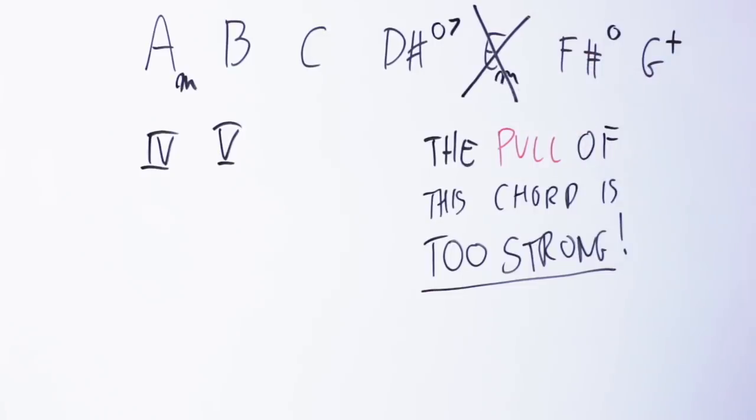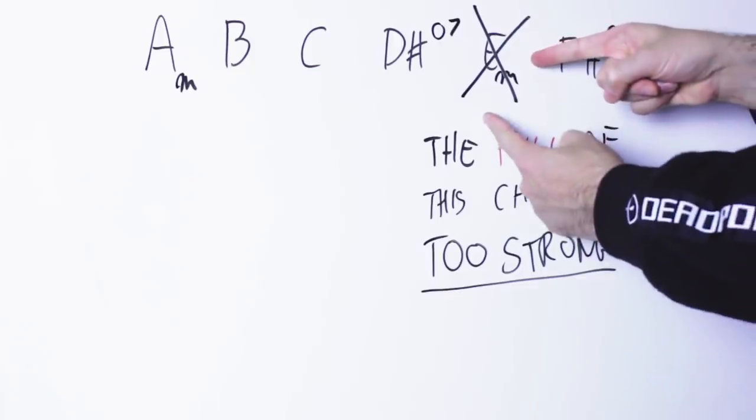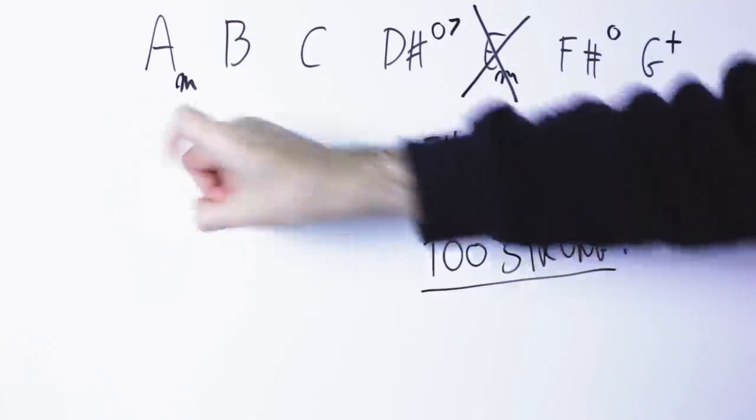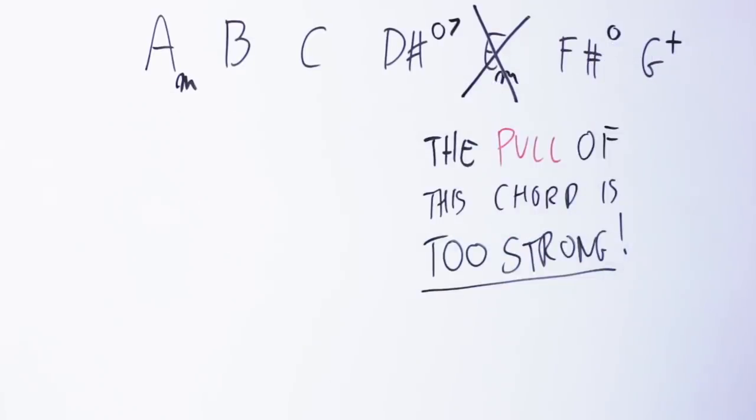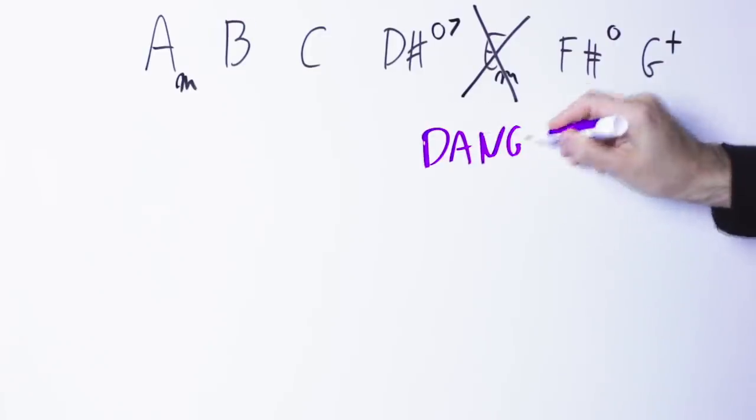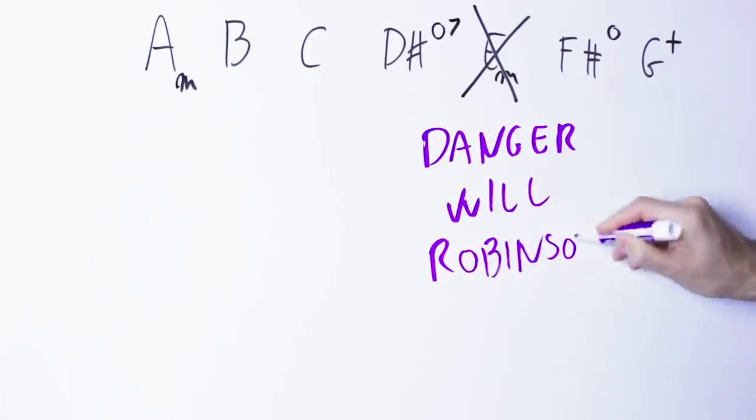And so this kind of chord progression, this specific chord progression, pulls you really strongly into hearing everything as if it's an E harmonic minor, not an A Dorian sharp 4th. So just don't use this chord. Of course if you know what you're doing you can do whatever you want, but right now to learn the sound of this scale just do not use E minor. It's a dangerous chord.